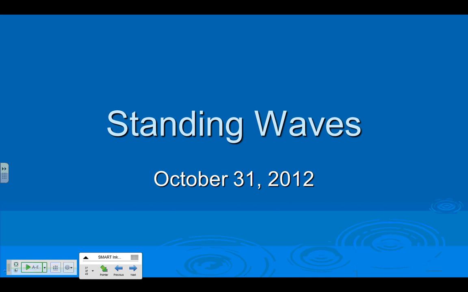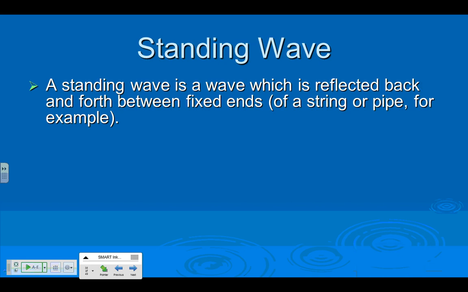All right, standing waves. A standing wave is a wave which is reflected back and forth until it creates a pretty pattern, basically. Like we demonstrated the other day with the string and the vibration, a guitar string would undergo a standing wave pattern. When it's plucked or when a frequency is generated in it, it generates a nice, pretty pattern of nodes and antinodes.